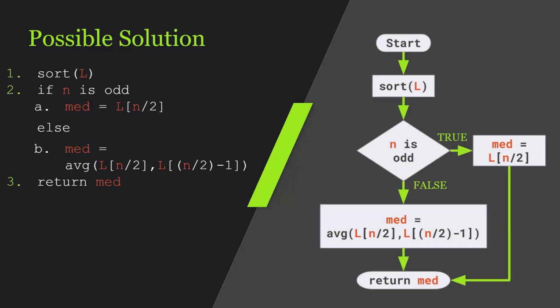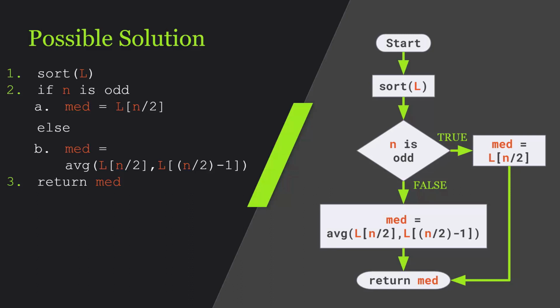On the left, you see the more pseudocode version, and on the right, you see the flowchart version. They're solving the same problem in the same way. They're just displayed in different manners. So the first step is we know that we're getting an unsorted list. And with the unsorted list, we have to get it in sorted order because we need to find that middle element. And trying to find the middle element without sorting it first is very difficult.